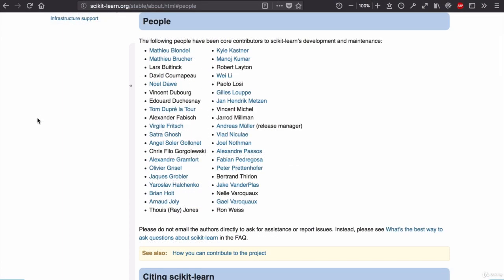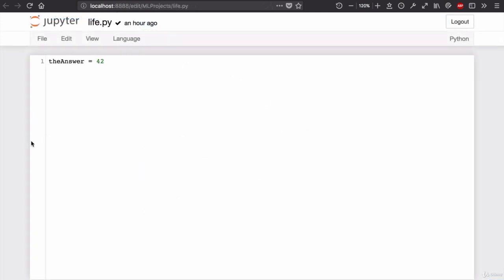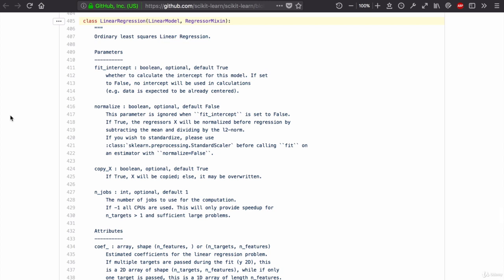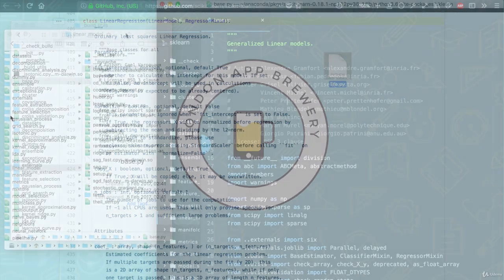So hats off to the authors of scikit-learn. These guys and girls worked their butts off to create the code that we are using every time we import scikit-learn. When we imported our life.py file, well, we only had a single line of code in it. In contrast, check out the code that we imported when we wrote from sklearn import linear regression. This code is actually open source, so you can look at it and read it on github.com.